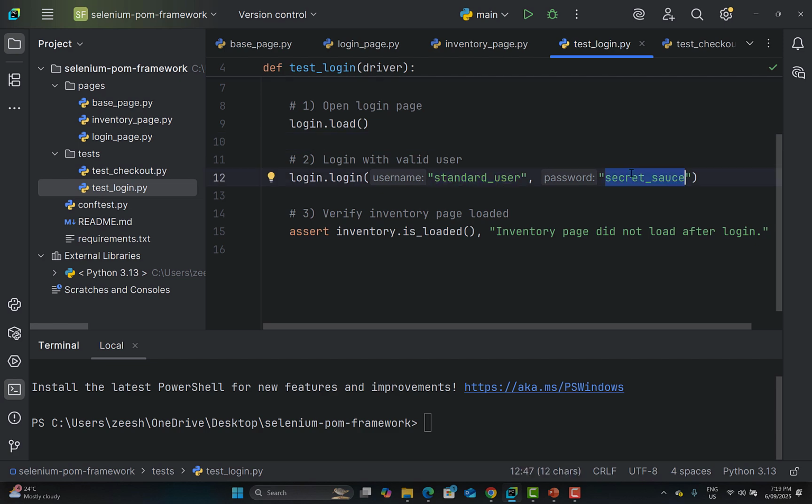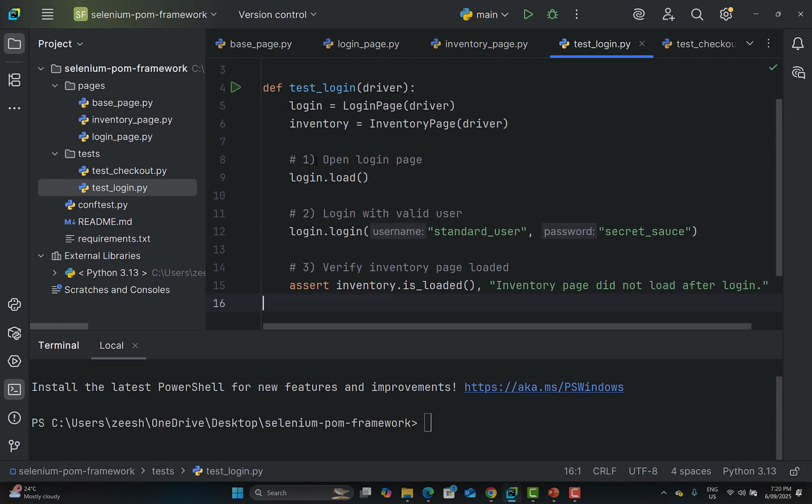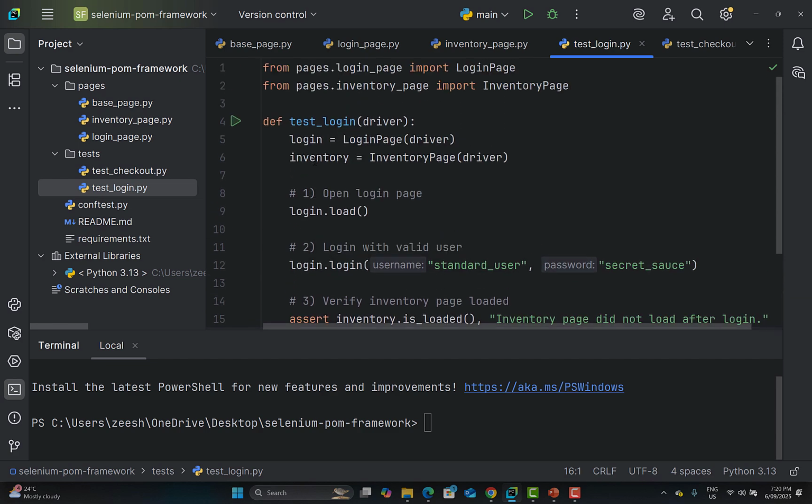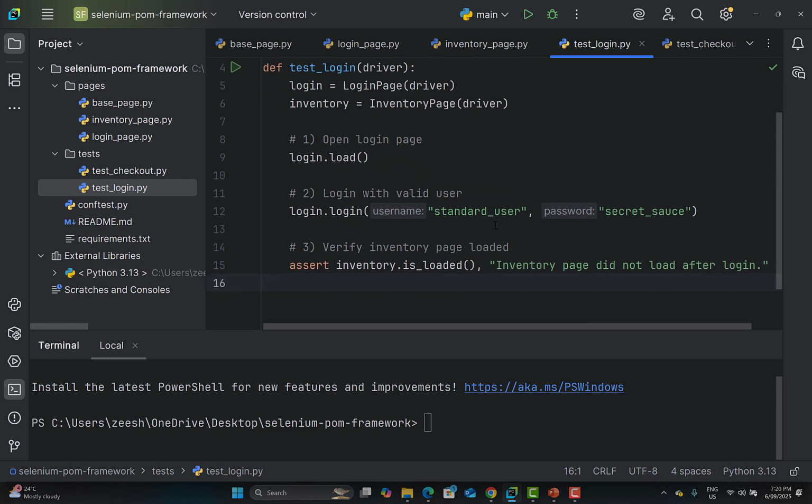Right now this is a hard-coded value, but you can also get this value from your test data. We can define the test data by creating a folder over here for test data or the utilities, and from there we can just call it. And finally we are doing an assert. You see that this is a very simple test case. Instead of writing everything, like locating and performing the actions, we are not doing this in the test. Our focus is to make it as simple as possible, as maintainable as possible, right?